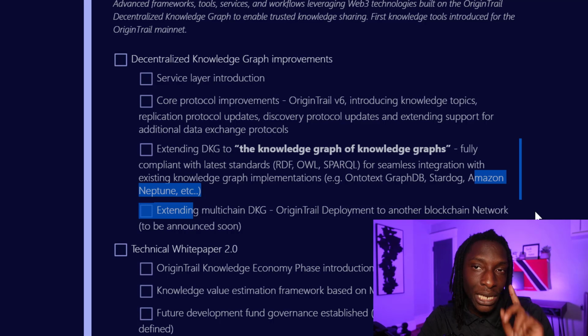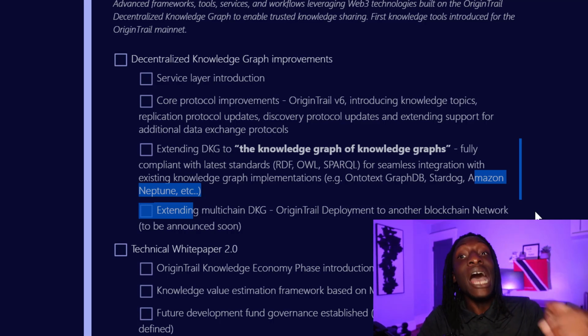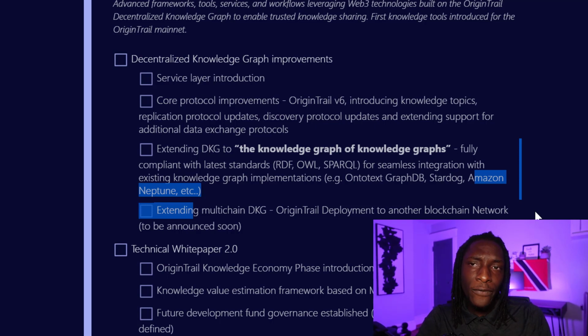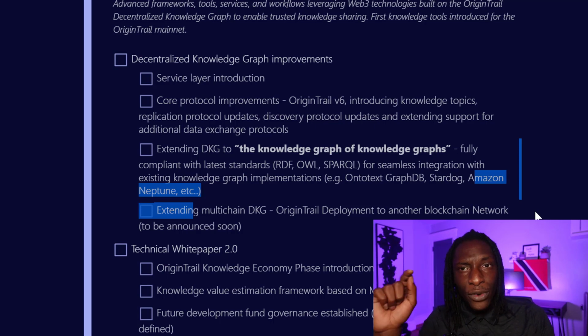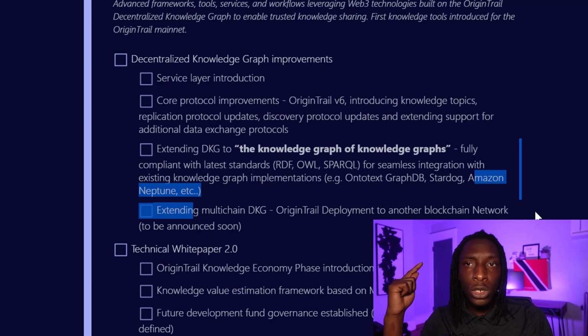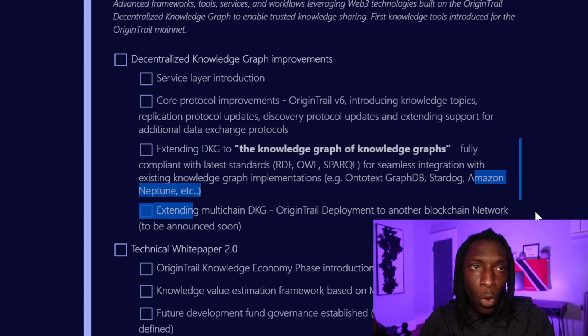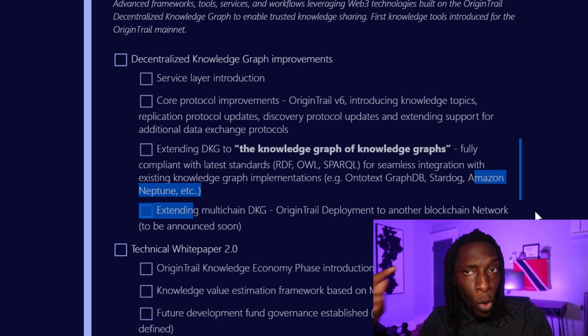If you are here today, you are sitting at the precipice at which humanity literally evolved. I don't know where else you can get that. So guys, tell me if you enjoy this kind of content coming out from the chill zone. I know it was a bit technical, but I really believe in order for us to be the best OriginTrail pioneers we can be, we must be educated on the tools we are leveraging. We must know how the inside of this thing works.